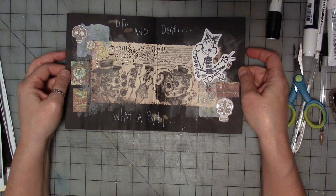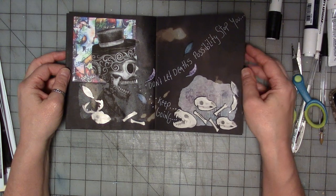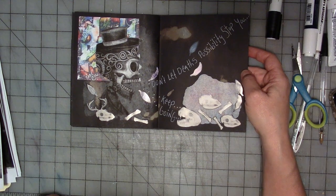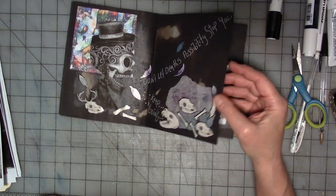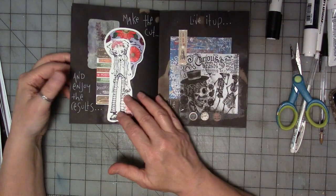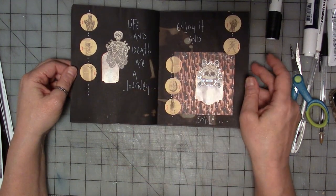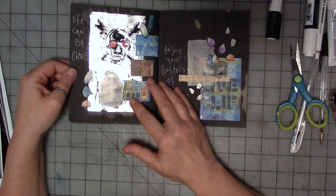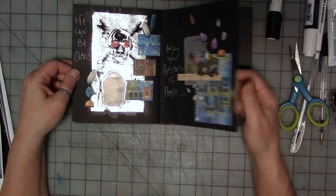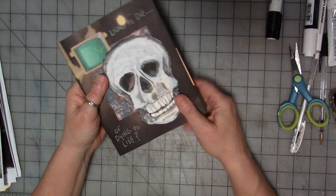I thought, you know, this is just going to be a wild, crazy, weird journal to do. But you know what? This is one of the skeletons from the wine label. I just turned on YouTube and listened to some YouTube while I was creating the pages with no plan. And I just let it be pretty organic and just come as I felt it needed to. And yeah, it's really, for me, the way to do these little art journal pages. And I love that it was just a small little art journal that I could get done pretty quickly. And I can't wait to do the next one. And I have leftover black distress paper, so yay.